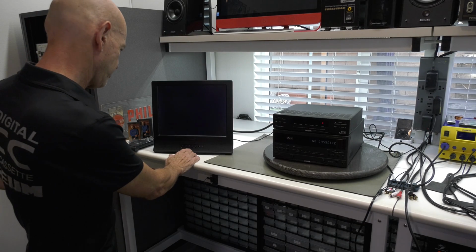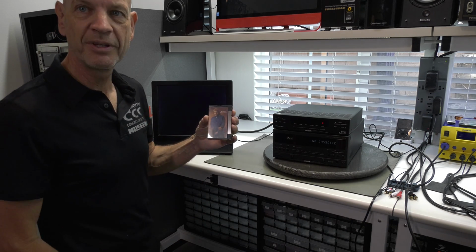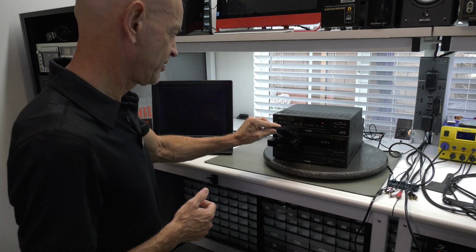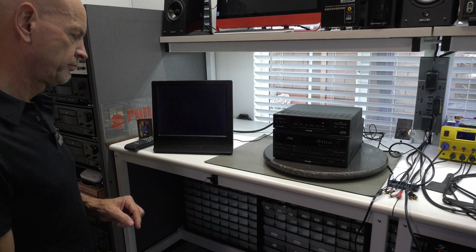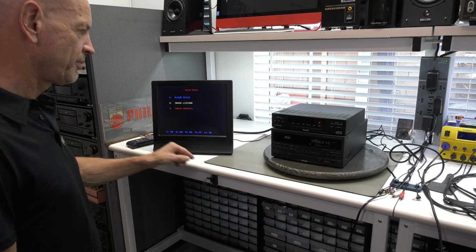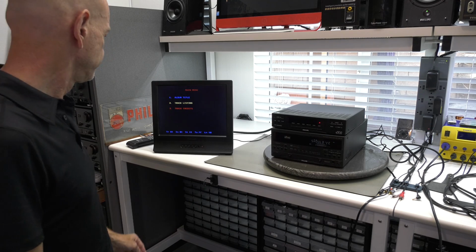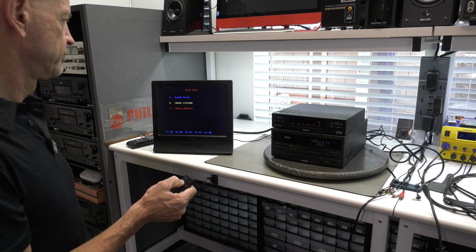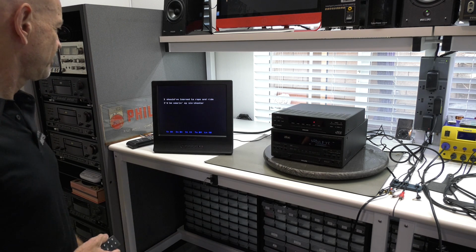Okay, so let's turn the monitor on. We're going to use a Toby Keith tape to test it, as we know that this has lyrics. Okay, so we have album and track listing. So if we press lyrics, okay.